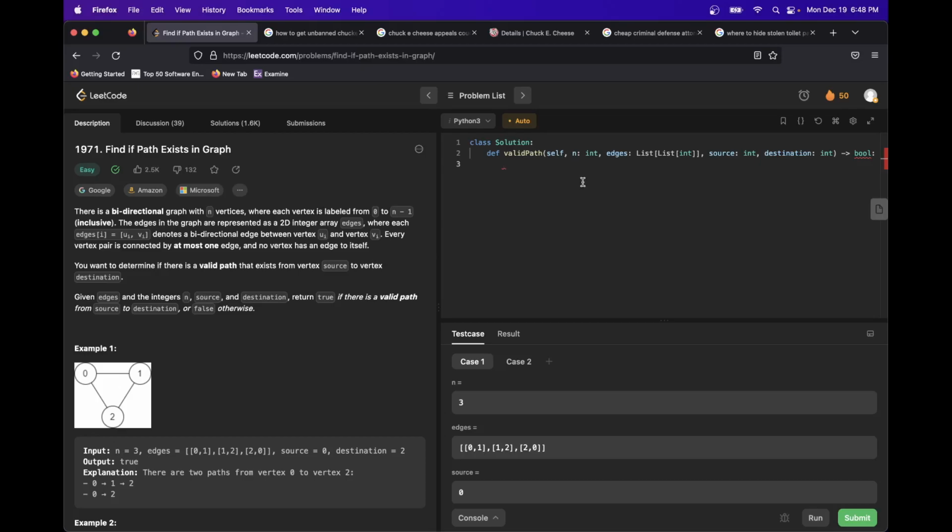So the first thing we want to do is create an adjacency list. We say adjacency is a new list for i in range n. We could just say i, but this is kind of fancy. If we just said this times n, I see people often asking, why can't you just do this?